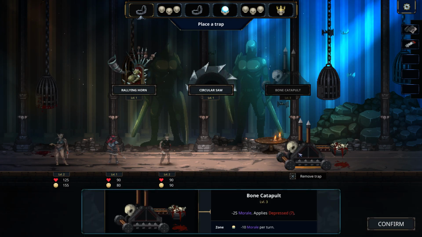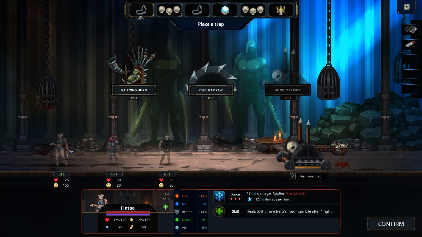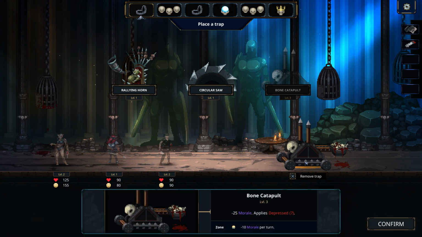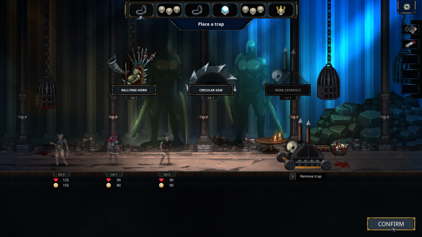Right, yeah. So who do we have? We've got a thug, we've got a scout, and we've got an elf. Now, that is going to reduce the morale by 25, and then also give them depressed for 7 turns, which is going to reduce their morale by another 70. So, that's massive. That's alone by itself enough to make both the scout and the thug run away over time. The elf will still be here, but only just.